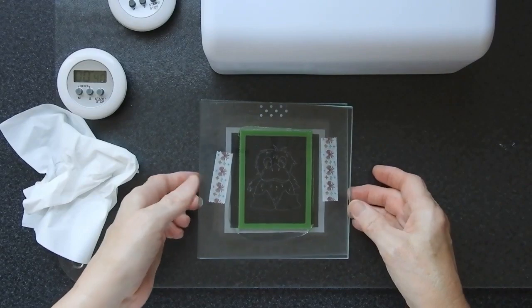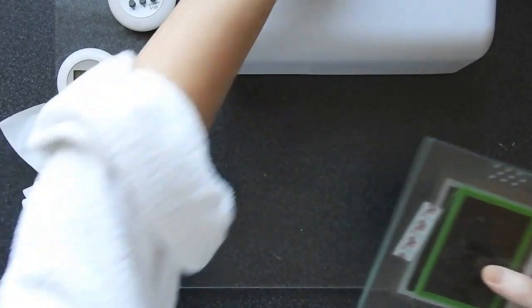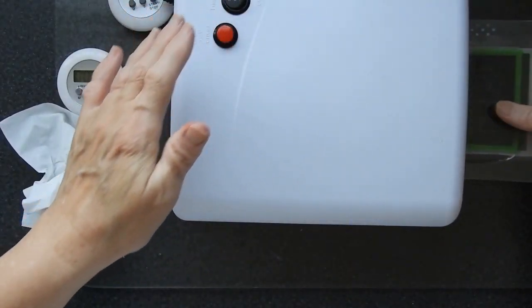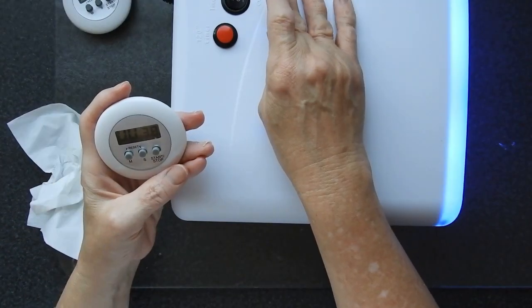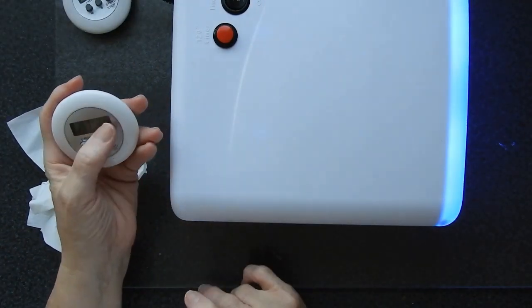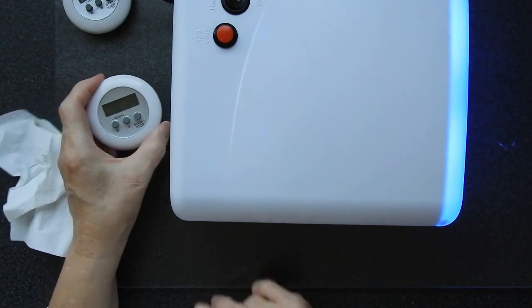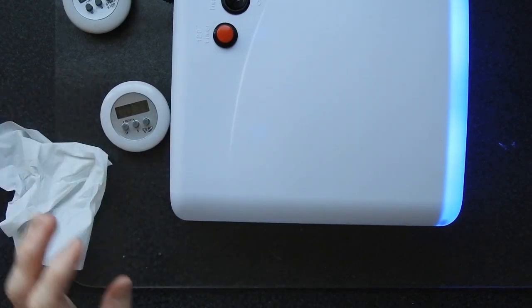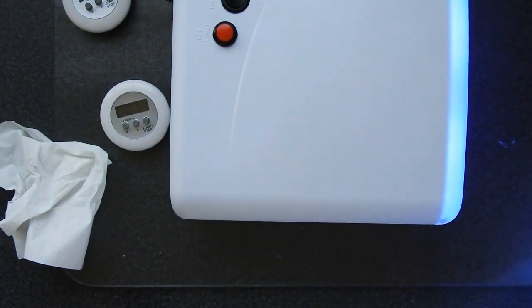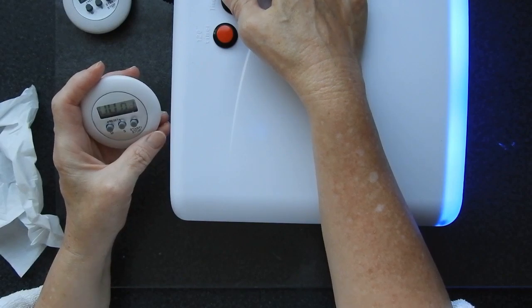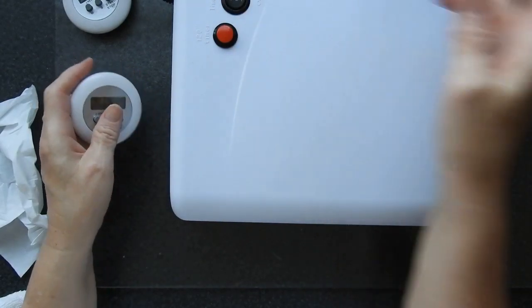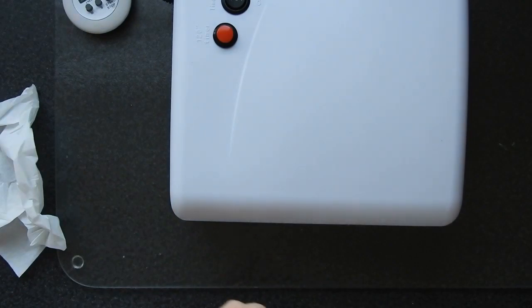So I've got my lamp ready and I've got my timers ready. This is going to go into my lamp. 40 seconds on one side and then it's going to have 1 minute 30 on the other side. That's because it has very fine lines. 3, 2, 1, 0. That's one timer done.